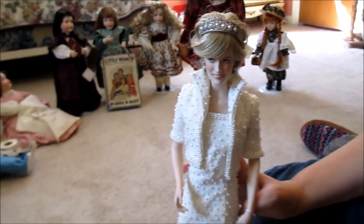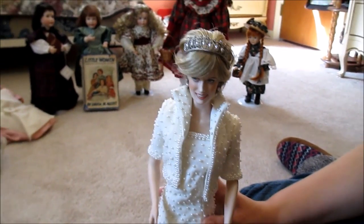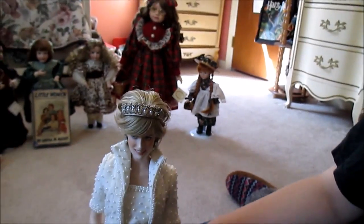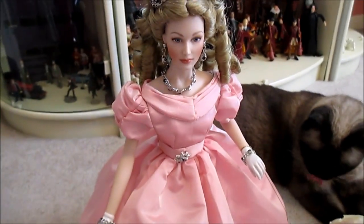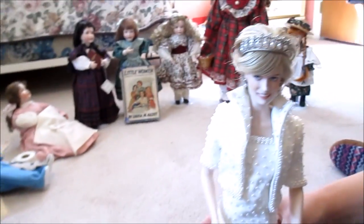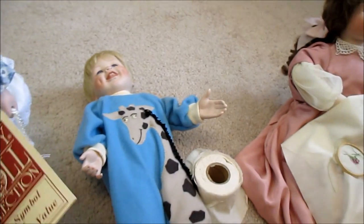Before we had so many American Girl dolls, she was actually in the cabinet with them. We used to have this make-believe game that we based off of these dolls — where I would be Princess Diana. I remember being in the spare bedroom playing that game. So these three are some of my favorites, especially Princess Diana. This is a little jump rope girl from the Dynasty doll collection — her name is Johanna, but I named her Bethany, and she's always been Bethany to me.